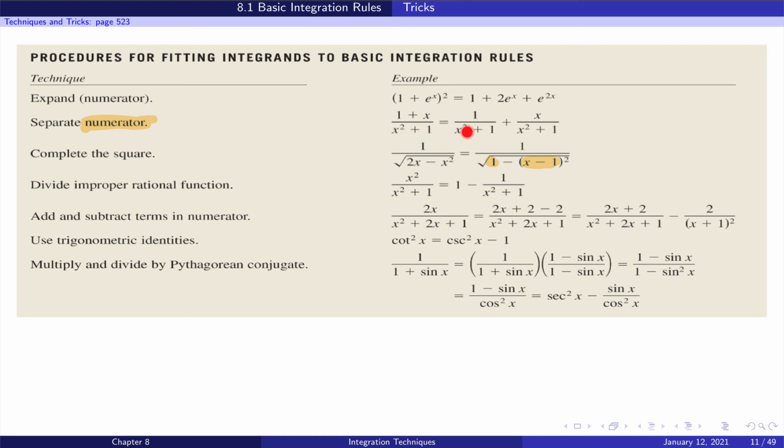If I keep x squared plus 1 as the denominator, I can take the two numerators and separate them with a plus. Separating the denominator does not work. So you cannot take 1 over x squared plus 1 and turn it into 1 over x squared plus 1 over 1. That doesn't work. So completing the square and this two-term thing here produces this, which is now set up for one of your inverse trig antiderivatives. And then I guess the rest of them you can read here. They involve just things like trig identities and Pythagorean conjugates, which is again more trig identities. Okay, that's it for section 8.1, which is a review of integration.